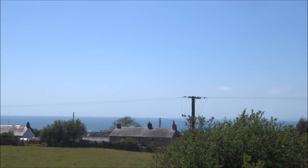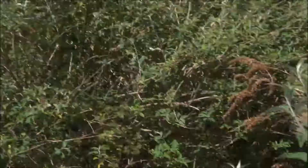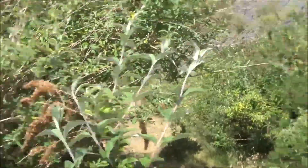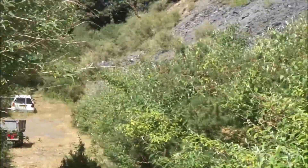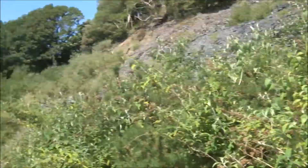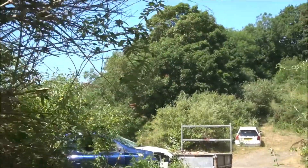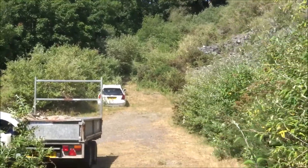I start climbing uphill now, and proof positive that I'm on a public right of way right there. You can see the ocean blue. These kind of plants here are all over the place — they're kind of invasive. They do briefly come out into a kind of purple flower, which is good for the butterflies, but they basically take over. I had them in my garden and I had to get rid of them.